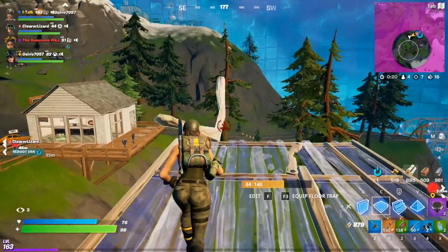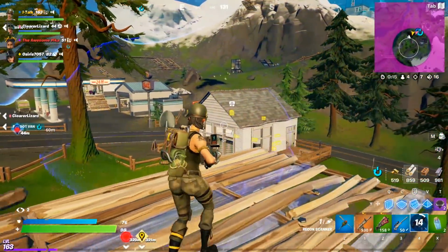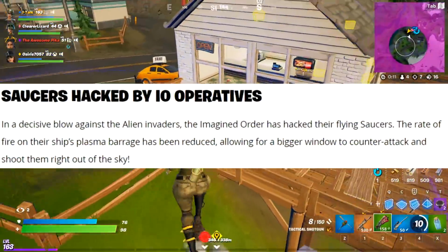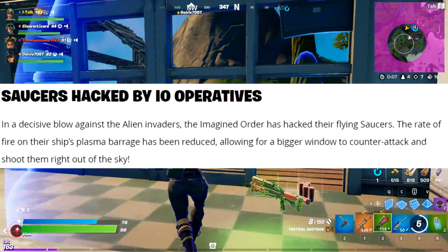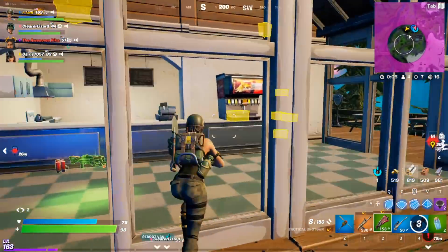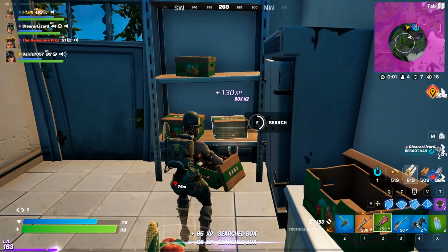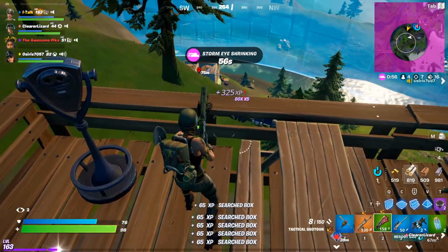But moving on from that, they say that in a decisive blow against the alien invaders, the Imagined Order has hacked their flying saucers. The rate of fire on their ship's plasma barrage has been reduced, allowing for a bigger window to counterattack and shoot them right out of the sky. Thank you very much for nerfing that. That was a huge point of contention with the season, in my opinion, was that the UFOs, while not overpowered, were a bit too strong.